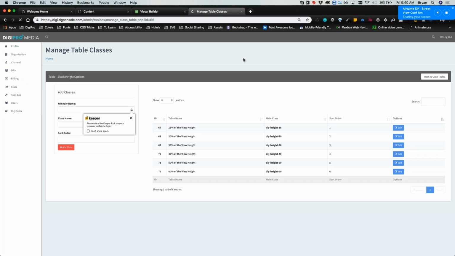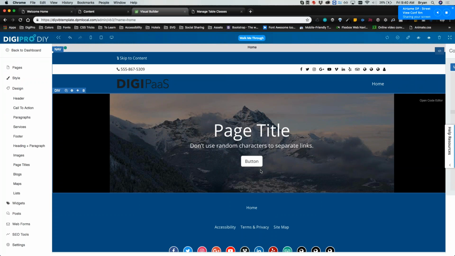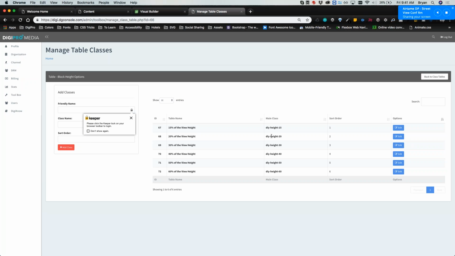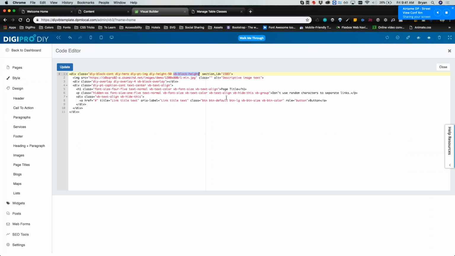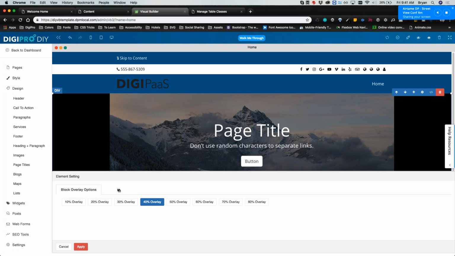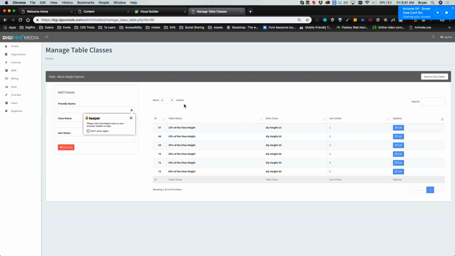See, it should be pulling in these options right here because it's got that class, VB block height. So that one class should pull in all of these options, and it's not for some reason. So I'll have to find out why, but it's there. For some reason it's not showing up here. So that's something I'll have to get with Lucas and find out.